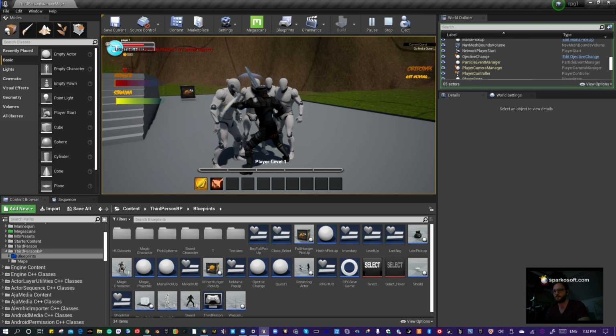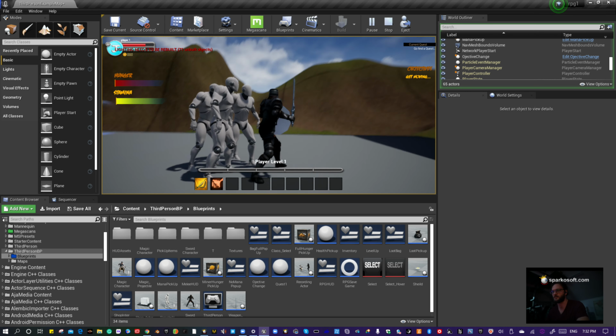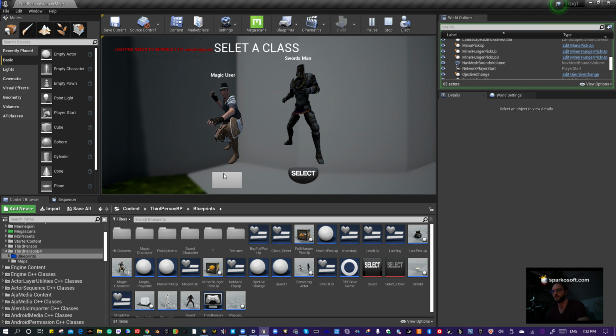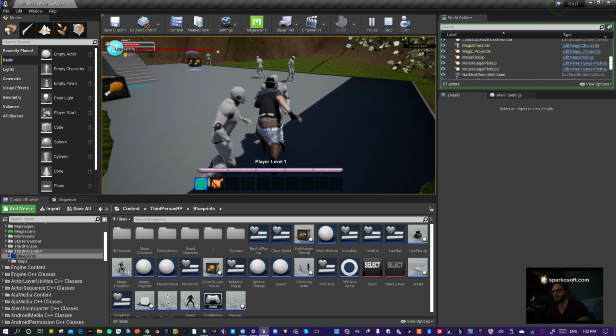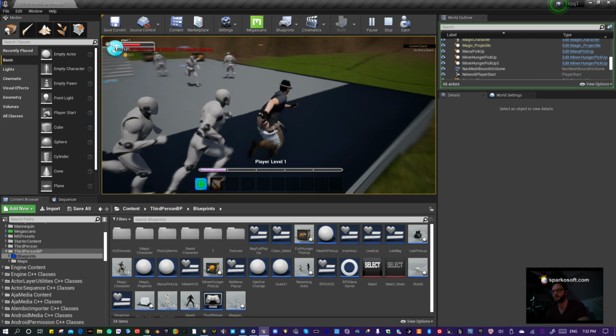I'm also going to add a magic ability, a projectile, like the other character has, the magic character. I haven't actually bothered giving him all the updated code of the sword character for the last few weeks, just because I've been trying to save time and it's a little redundant. So anyway, that's what I'm planning to do next week.